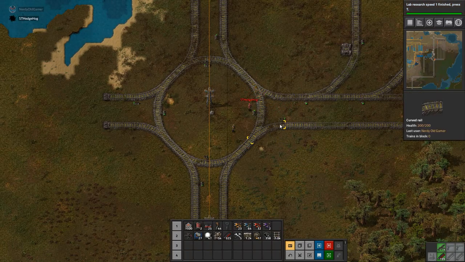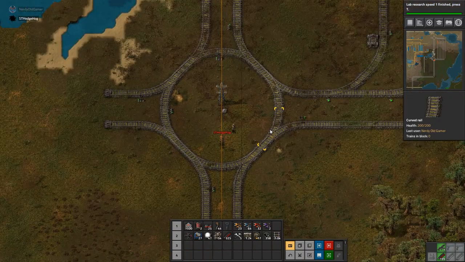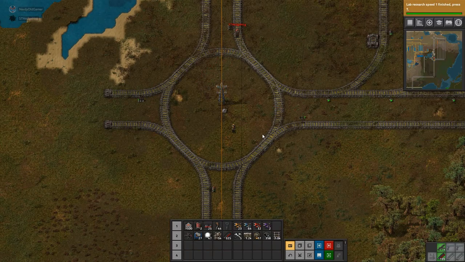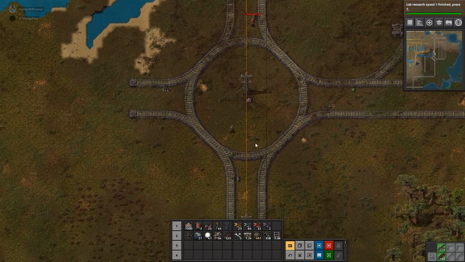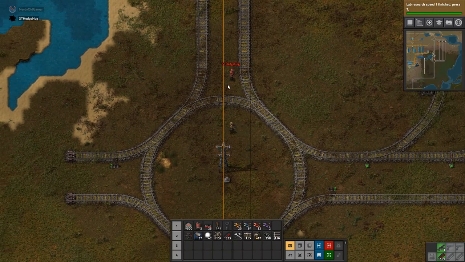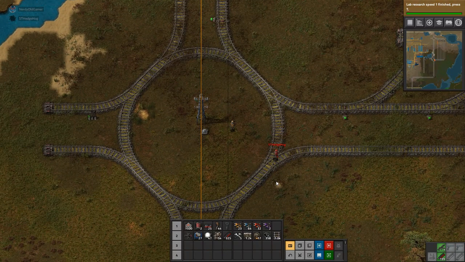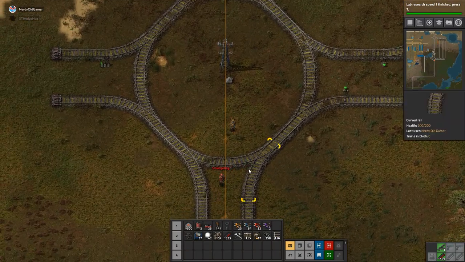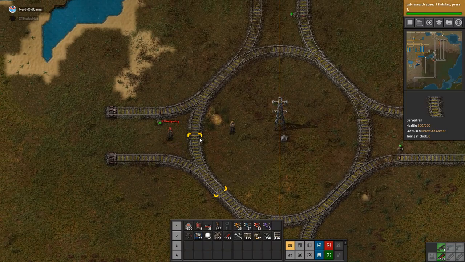I don't want signals on the roundabout, do I? You want them before the roundabout. Yeah, we don't want them there. And then you want them at every entrance to the roundabout, and those will be chain signals. It reads the next signal in the path. Okay. It sounds like chain signals could just generally replace the normal signals. Maybe, but there is a difference in function. Okay. I don't entirely remember it.